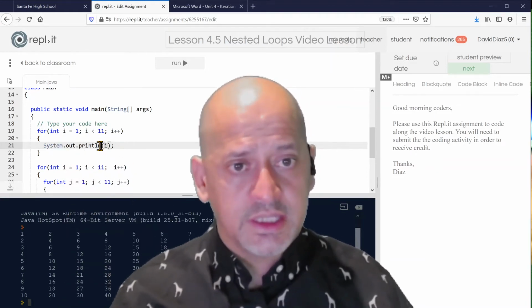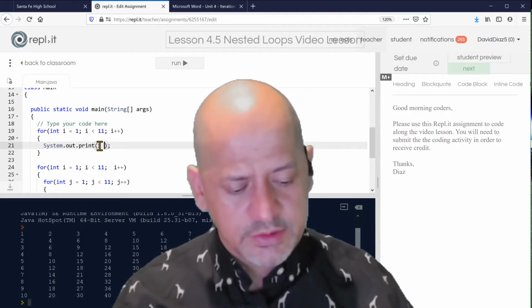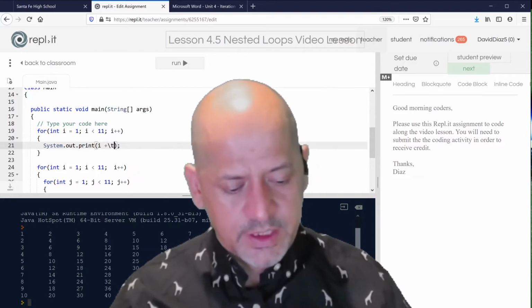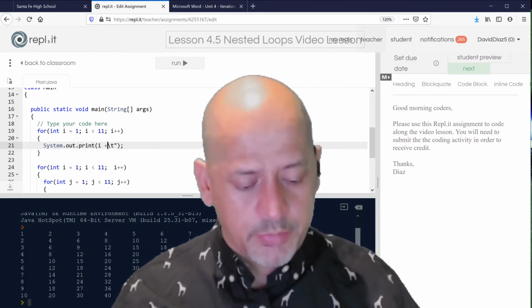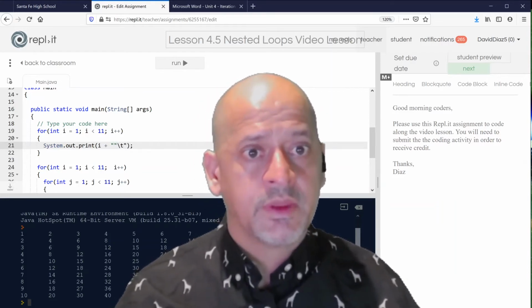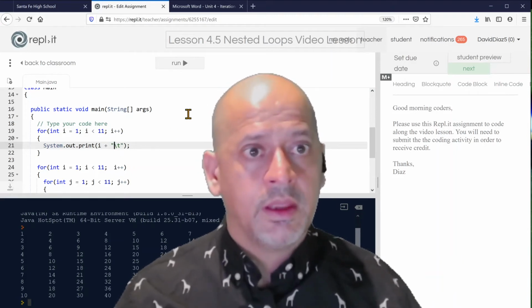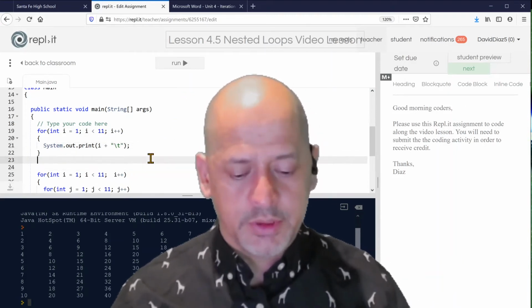And let me just go and say print, and I just want to be able to print a tab afterwards, correct? So I can have it the same. So plus tab, and open my quotation marks. And I want a line afterwards to be printed.